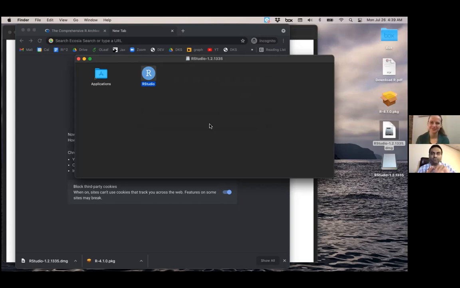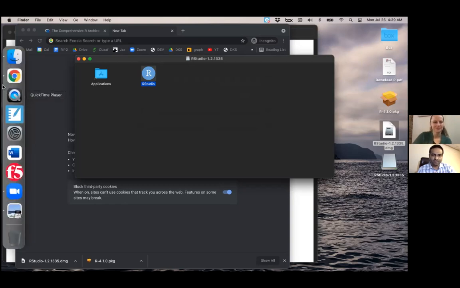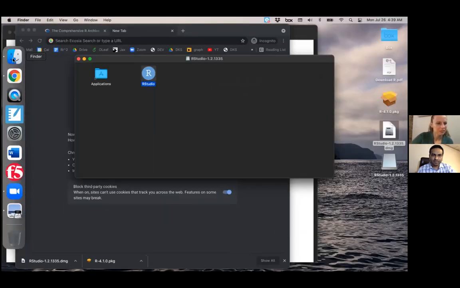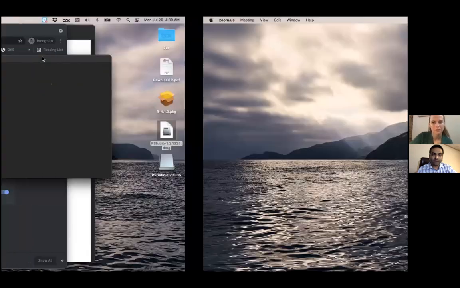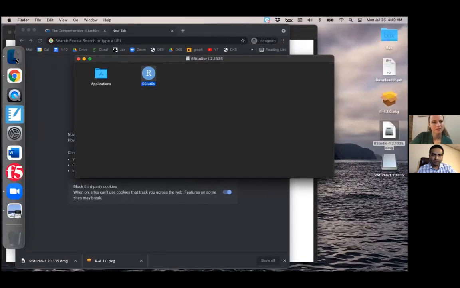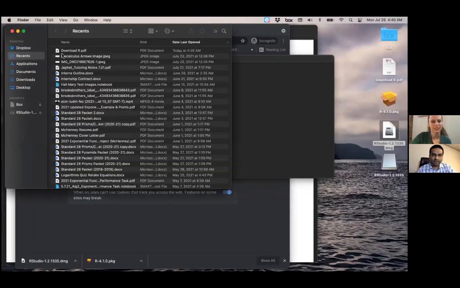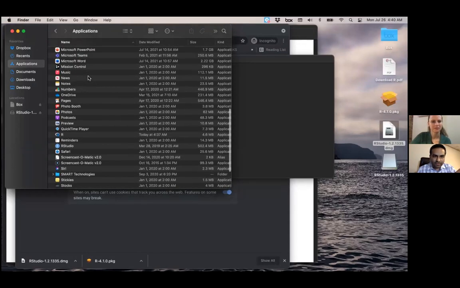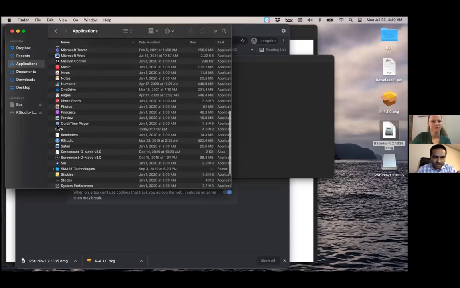Now what this has done is it's copied R, which it created in that drive, over to your applications. So through any Finder window, click on applications. Do you have a Finder window open? Well, you can always right click and do new Finder window. And if you go to applications on the left, very good. If you could make it a little bit bigger or zoom in. There you go. We can already see them. You see R, and then two underneath that, you see RStudio, right? They're both there.